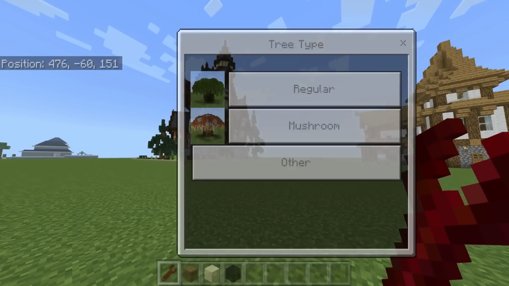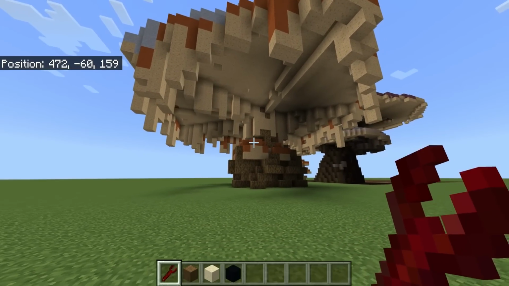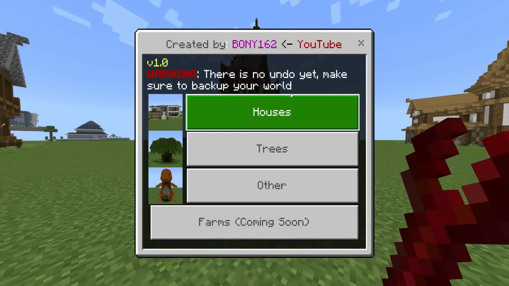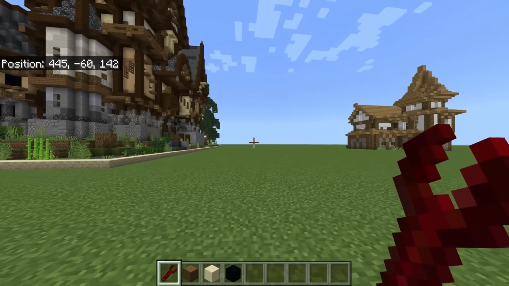Let's go tree. Let's go mushroom. Let's go number 3 and submit. They keep generating behind me, but these are huge giant trees as well. This kind of tree outside of this kind of build would be so cool. All right, let's get out of here because, in fact, let's move over here, right? And let's face this way.